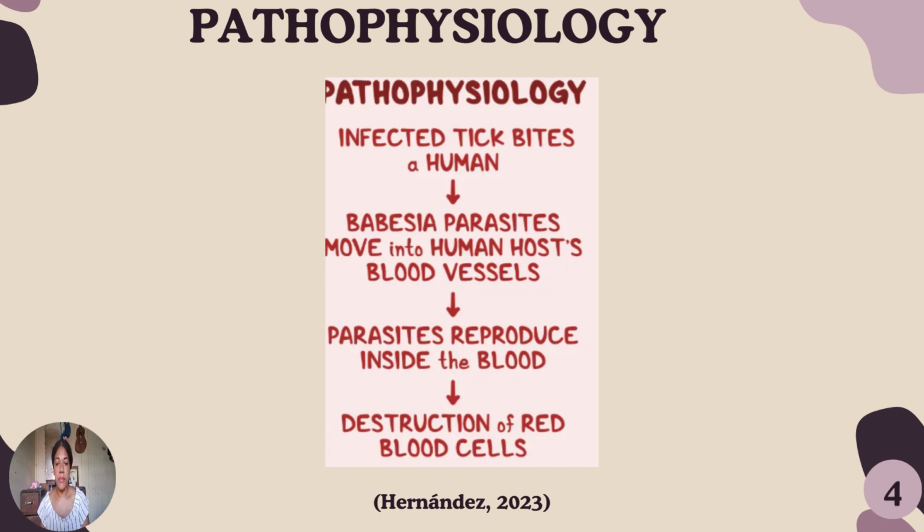Once within the blood vessels, only then can the parasite reproduce and destroy the red blood cells. The immune response against this parasitic infection is not effective, since it's difficult to kill the parasite. It has the ability to alter the surface proteins of the cells, and since it also resides within the red blood cell, it prevents the immune cells from recognizing and killing it.